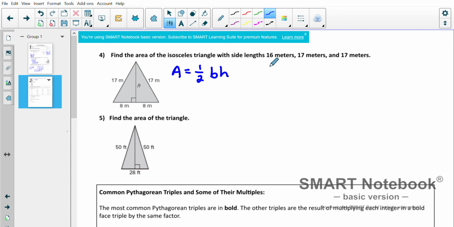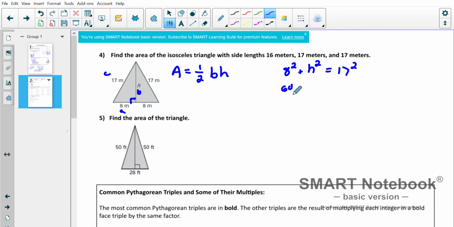Now, we've got this triangle, and we have the height here, but the height is unknown. Fortunate for us, they give us a right triangle, so we're going to be able to calculate the height of this by using the Pythagorean theorem. So 8 is a, h is b, our hypotenuse is still c, which is 17. So we should be able to find the height of this isosceles triangle by going 8 squared plus, we don't know what our height is, equals 17 squared.